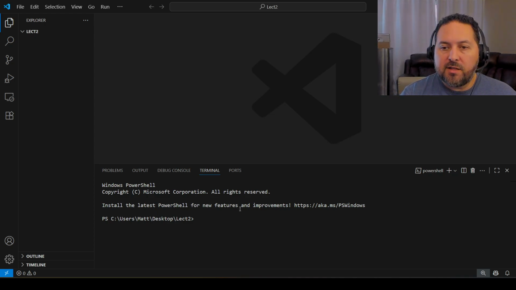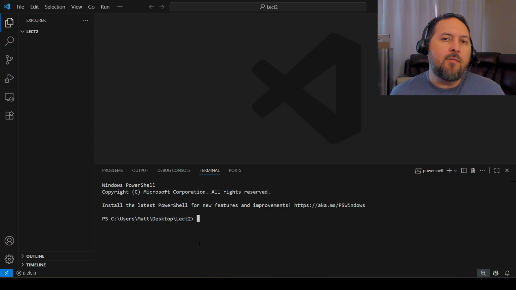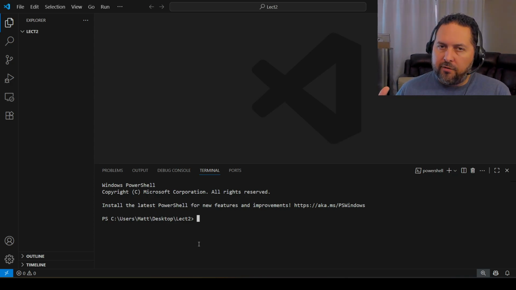It also is nice because when it launches the terminal, it also just starts you off straight at the location that you're at for that folder. So this is the main reason why I strongly advise putting everything in a folder and then opening it from there. Just makes your life way easier.